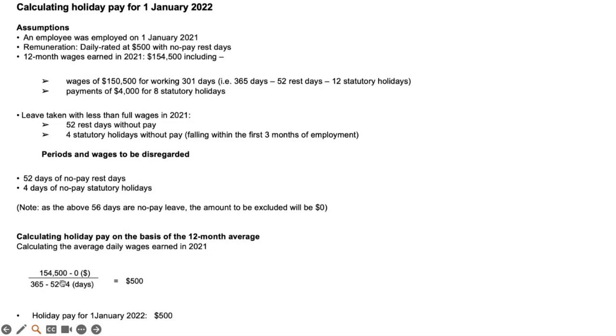So these are considered as the disregarded days. Okay, and what is the total is basically $500. So basically the holiday pay for 1st January 2022 will be $500. So here we are calculating the holiday pay, okay, based on the ADW calculations. So this is about the ADW.